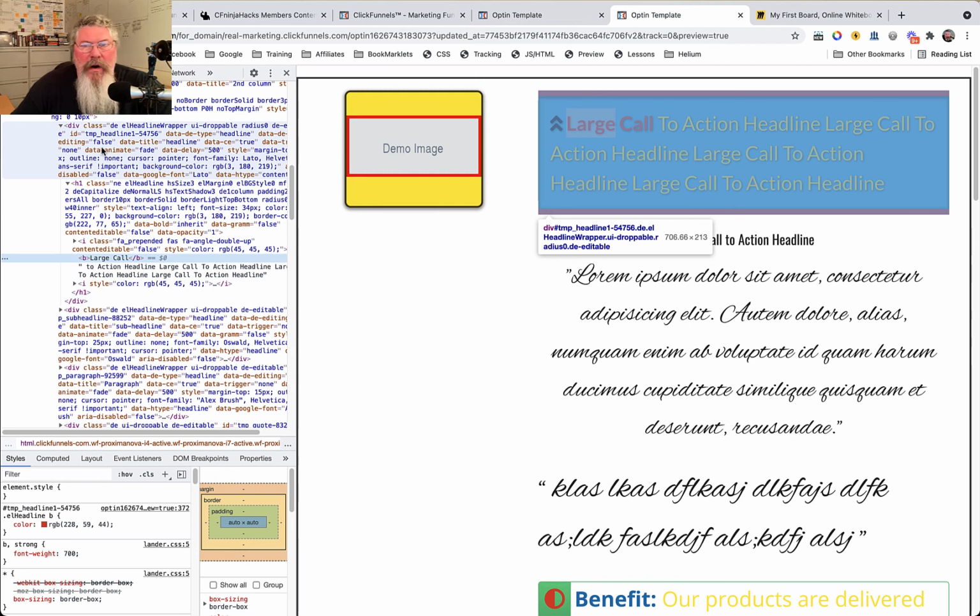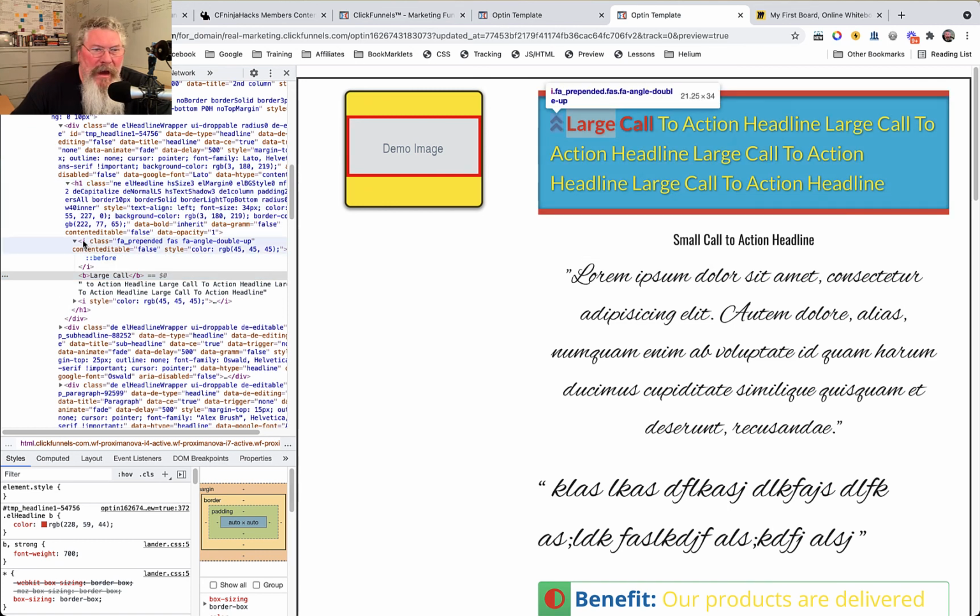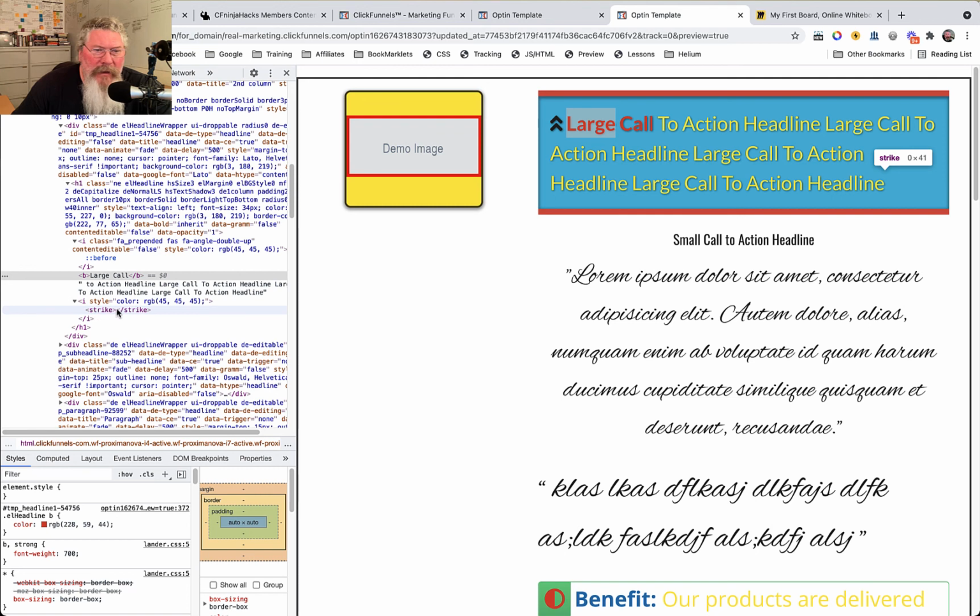So as I said before, normally you have an outer wrapper on something, then you have the inner element, and then down here we have an icon signified by the eye. We have some bold text, and then we keep going along here, and there's a strike through text. See, some of this I originally put in there, and then we were messing around with it so much it got wiped out. Oh, I see here the strike through. There's actually nothing in between it. That's why it's not showing anything. And this I here, I think, should stand for italicized. But again, that got wiped out when we were moving everything around.